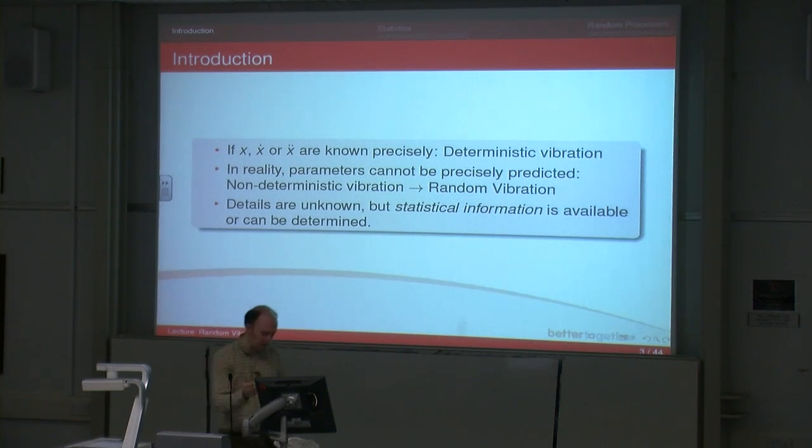Now an example of this is a road surface. We don't know the actual profile of the road surface to put into the suspension system of our car when we're developing the vehicle, but we can represent the bumpy, random nature of the road surface as some statistical information that we can feed into our system. You feed that in and you'll get some feel of how the system is going to respond. Then you can tune your damper and your spring and all that sort of stuff for your car, based upon that answer.